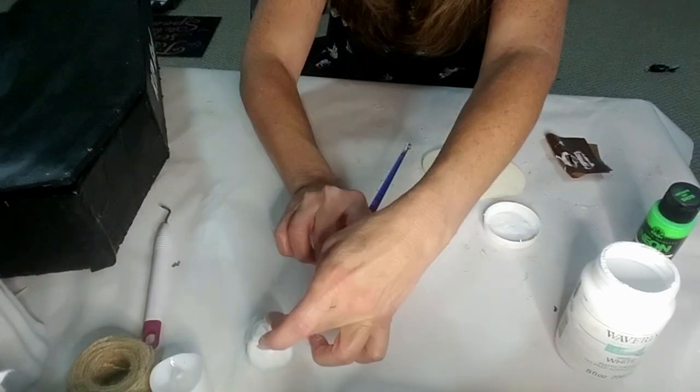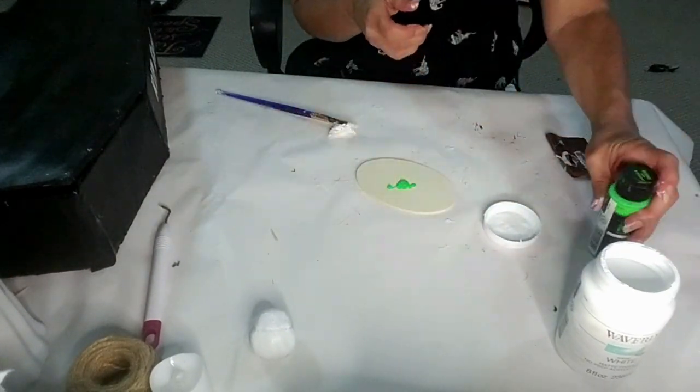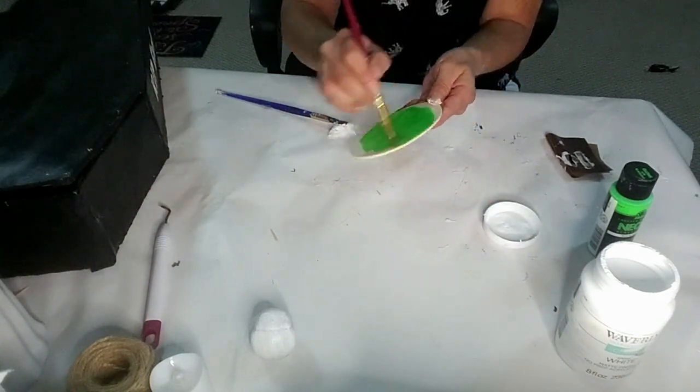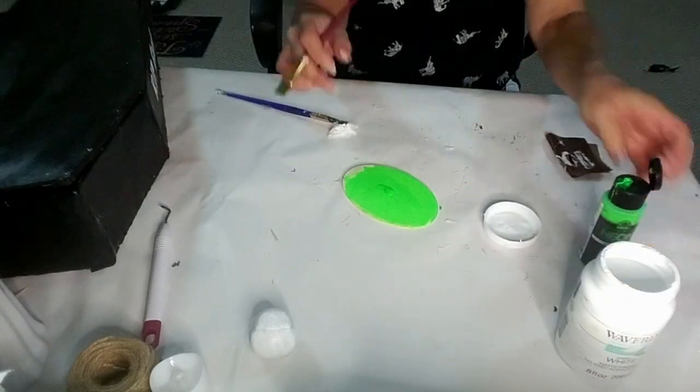You know, I never decorated a coffin before, and so I was just kind of going with it, and I just couldn't really figure out what I wanted to do to the top of it, so I guess I just kind of left it simple.